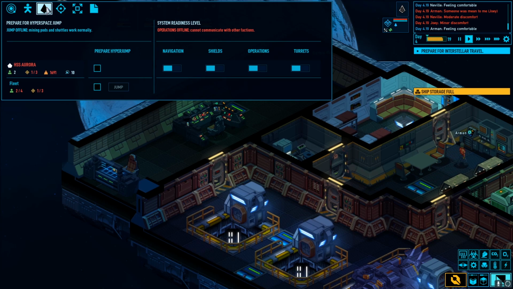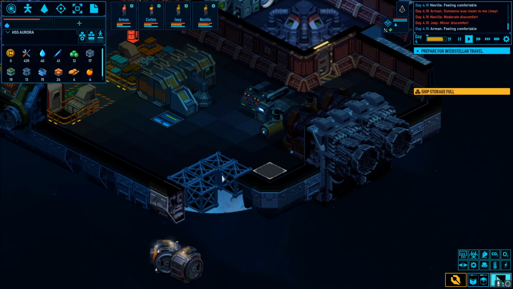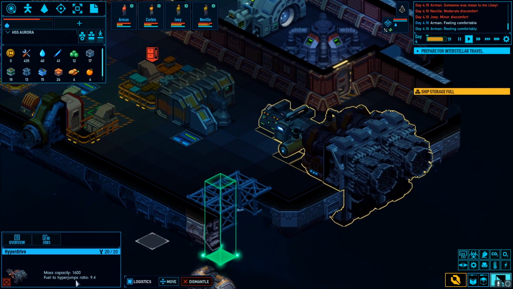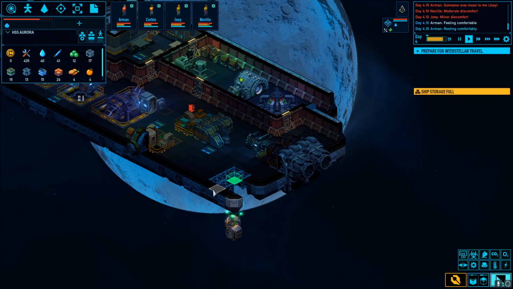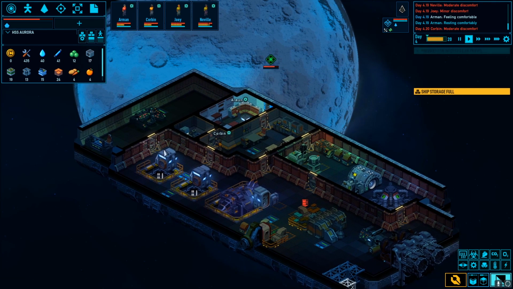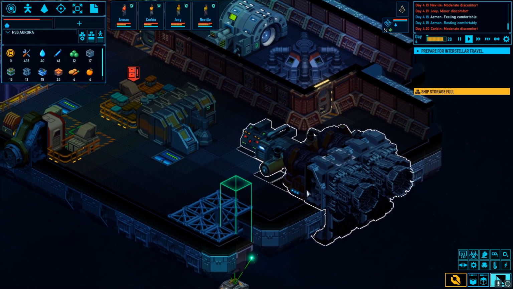Does this mean that now if we're making the ship bigger, does that increase our mass? Or is it about the things inside the ship? Let's see. Mass capacity 1600. Fuel to hyper jump ratio 9.4. So it seems like we might have too big of a ship, but I got to expand this thing if we're going to have space for hypersleep and whatnot in the future. Plus, we always got to make her bigger and better, baby.